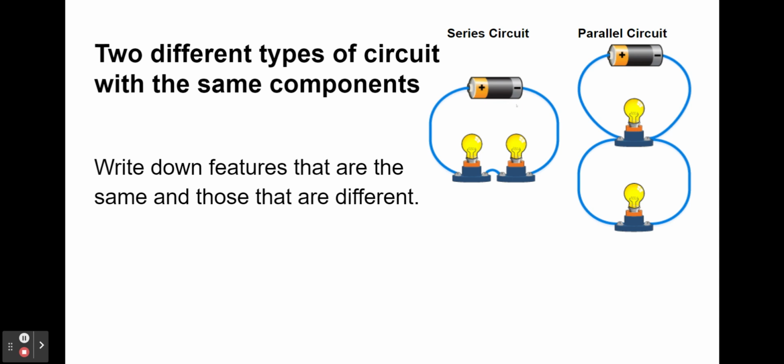So as you'll have noticed, in the series circuit and in the parallel circuit, they're both powered by one cell, or you might call that a battery. And in each case, they've both got two bulbs or two lamps. Within a series circuit, those lamps are connected in one continuous loop, one continuous circuit linking the lamps to the cell. In the parallel circuit, there are two loops. There's a loop connecting the first bulb and there's a loop connecting the second bulb. And that's really important. And we'll look at why that's important in a second.